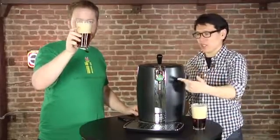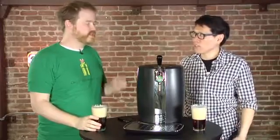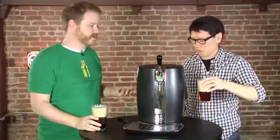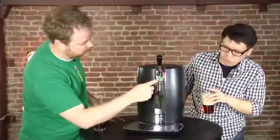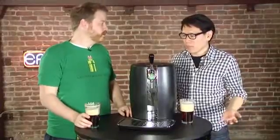And I don't like that there's an upkeep. I don't like that the nozzle you have to replace every time. Do they at least include more than one? It comes with, I think, 5. When you buy a pack, I think it's a 5-pack. It's a little bit unclear how many you get. The other thing that's weird is it seems like all of them say Heineken, even though this is clearly a keg of Newcastle. So this is the Krupps Beertender.